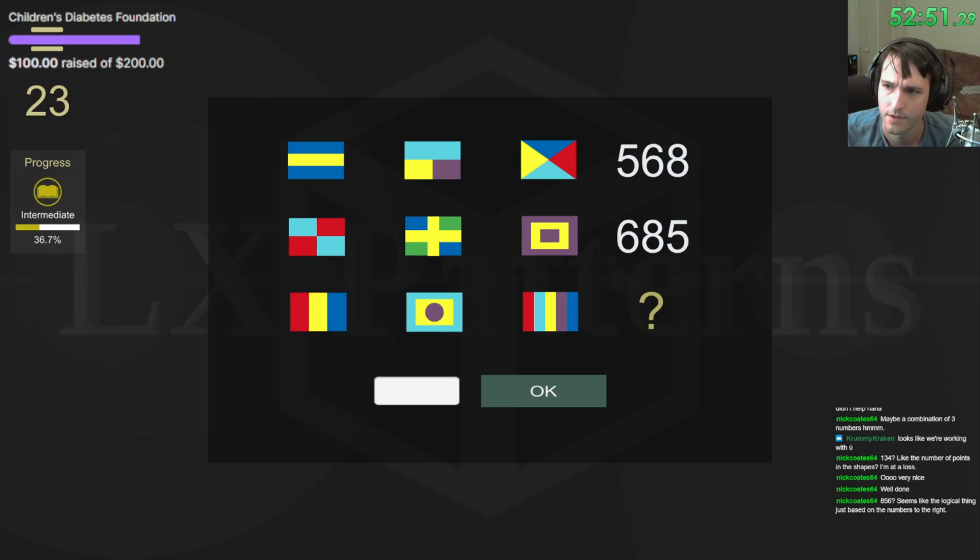So what if purple is worth 0? Why do they have green in only one of them? So that means yellow has to be worth 5. Teal has to be worth 1. If teal's worth 1, then red has to be 2. And if yellow is 5, that means dark blue also has to be 0. I don't like that, but we're going to try it.